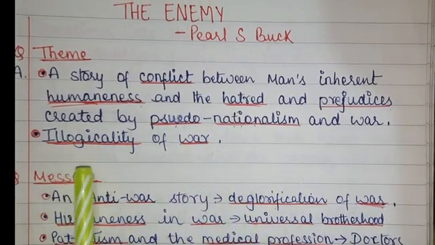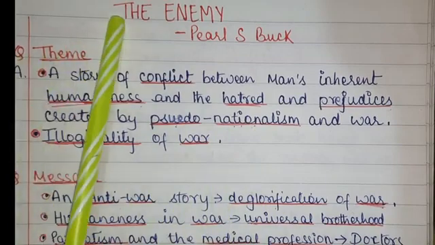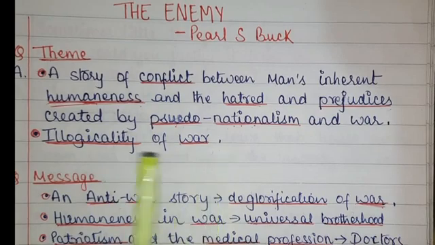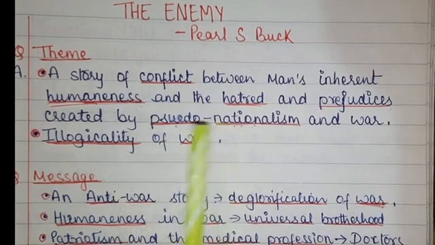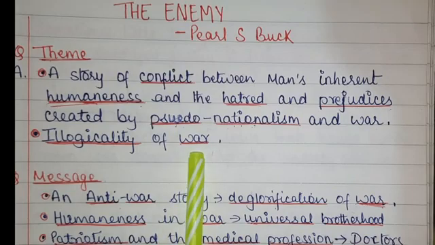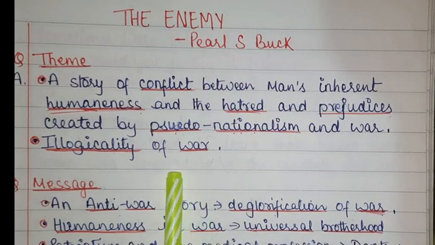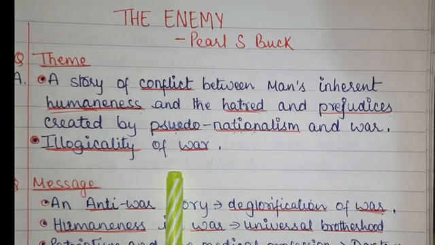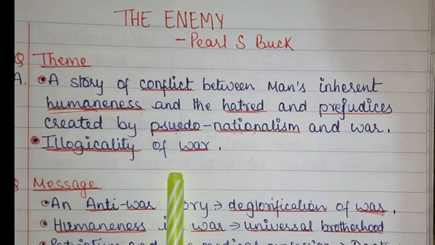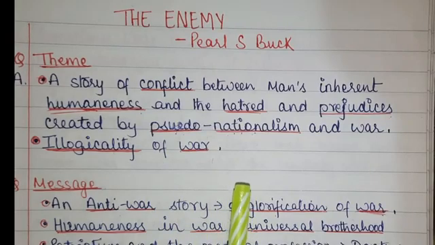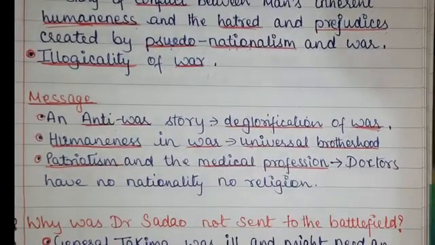Okay, next point is illogicality of war. In this story we find the futility or uselessness of war, because whoever wins in the war, lots and lots of destruction we get to see during the fight. Therefore, resources are destroyed, human beings lose their life, and earth loses maximum resources. So whoever wins, they won't be able to bring back the losses that different countries have made. Therefore, wars are illogical.